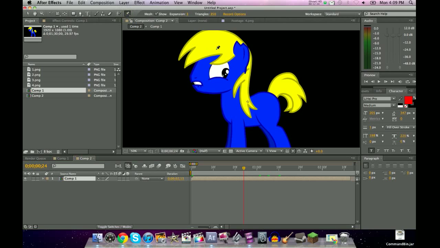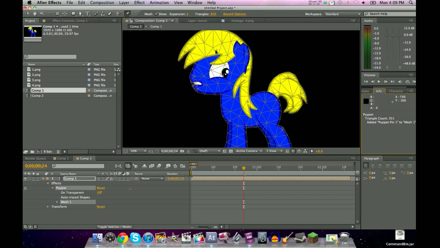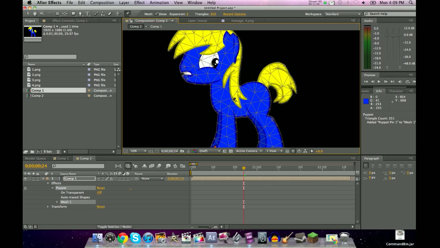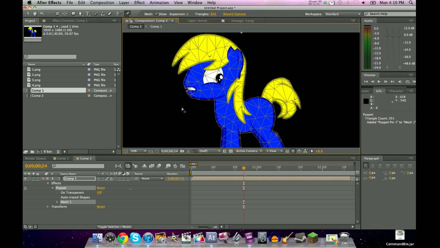And I'd always put the first point up on his forehead. And there you go. It will create this grid-like system. Each of these triangles are then generated, and what it does is it stretches these triangles and warps the image to make it look like he's actually moving. Now, you'd always have a reference image.